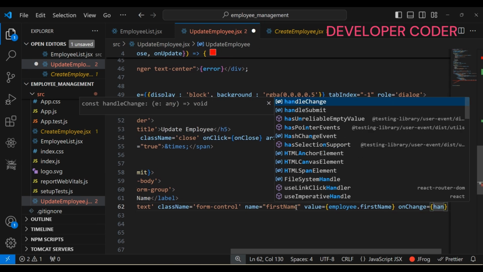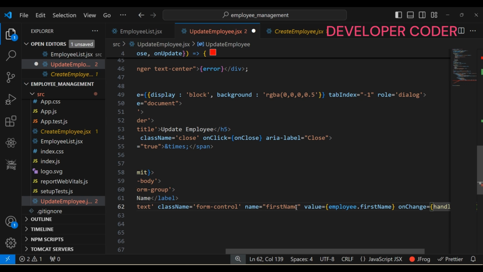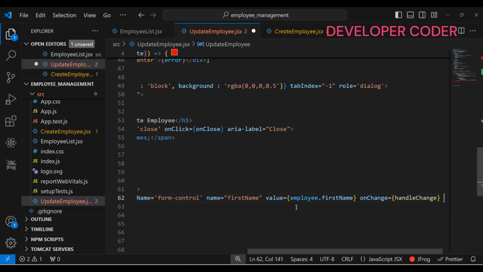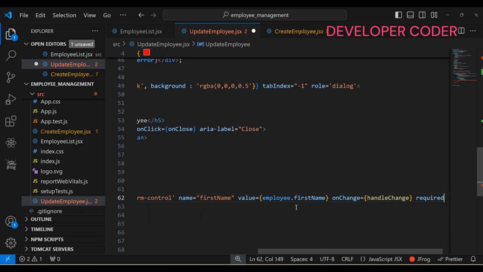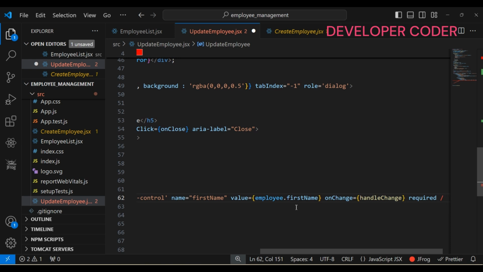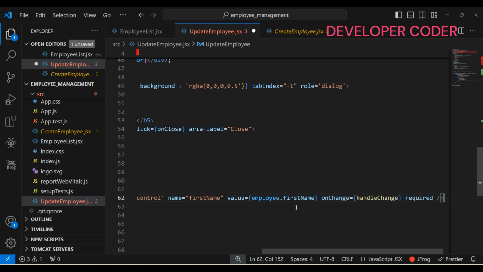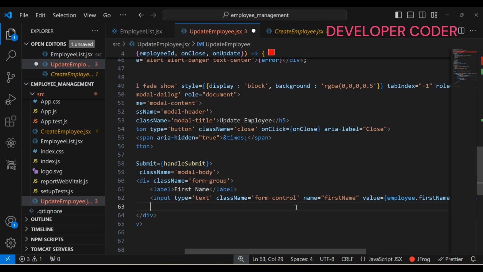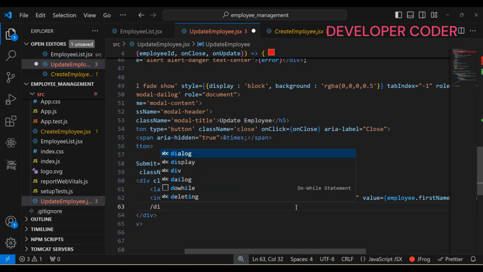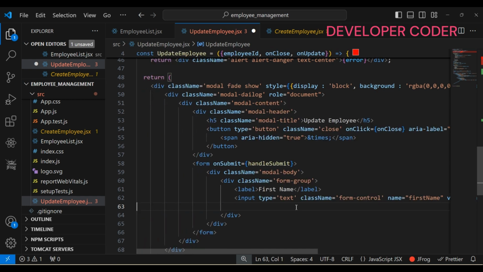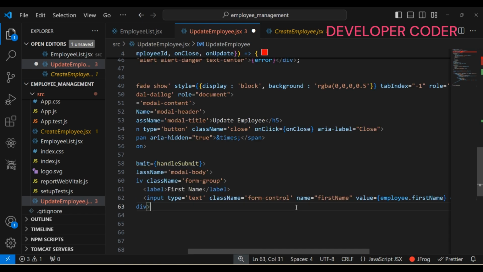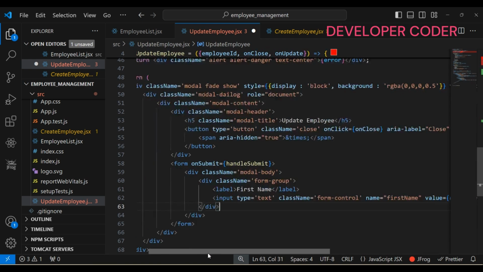Here let's write handleChange, and after that just make it required, right? Same thing we did in our create employee. Required, just close this. And then close my div tag. Okay, this is done.